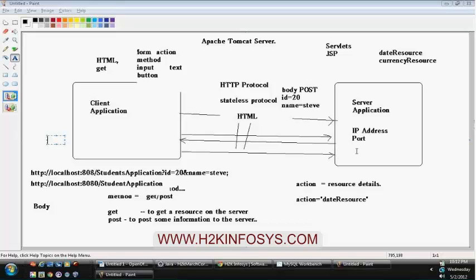SVN, that is for source control mechanism. I guess we'll discuss about SVN or CVS at the end of the whole session, probably. But nothing to be explained in that, because you should be able to get it from your project itself. There are only two operations like check-in or check-out, which is used for source control mechanisms.